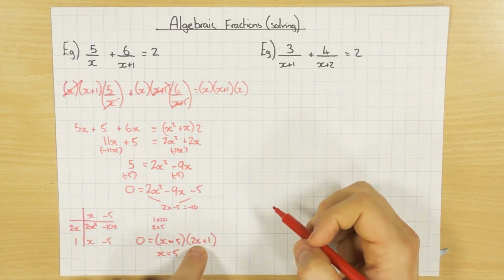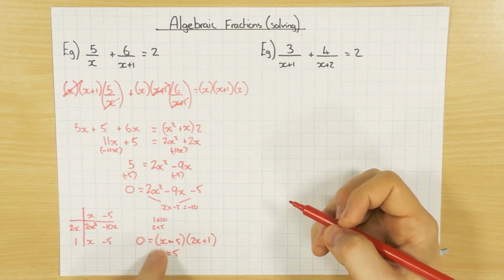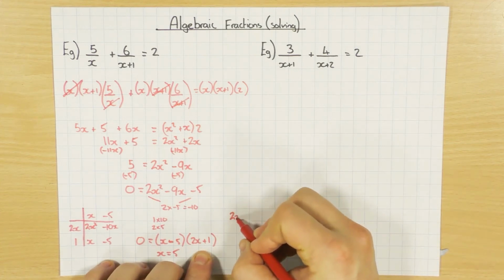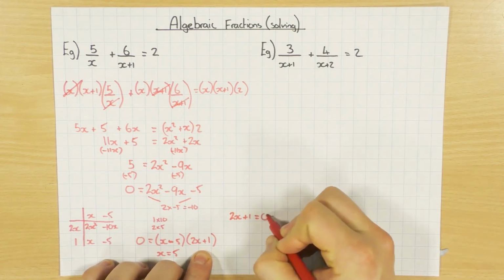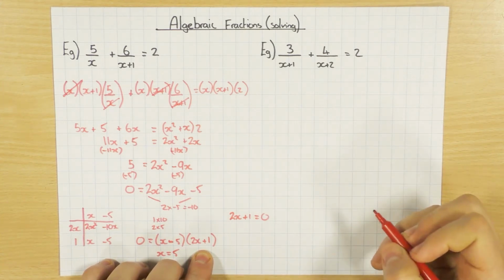And the same thing here, what value of x do I need to make this bracket here 0? If you're ever unsure, like this one, that one's quite easy. This one is a little bit trickier. All you need to do is just set it equal to 0 and solve it like you would do any other equation, either using flowchart or the balance method.